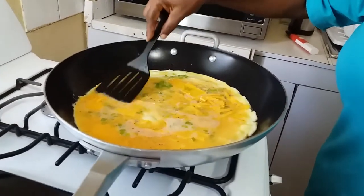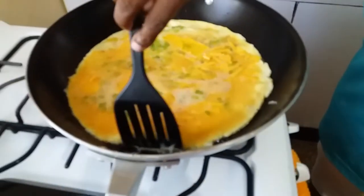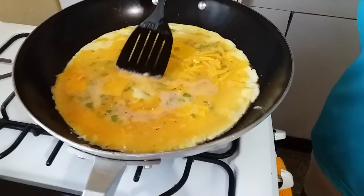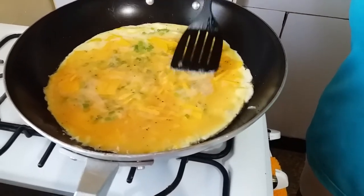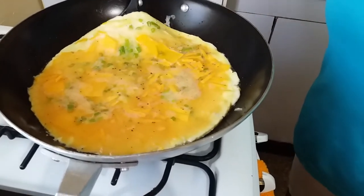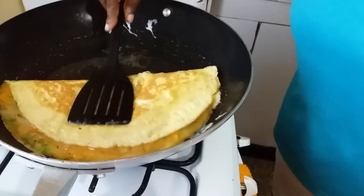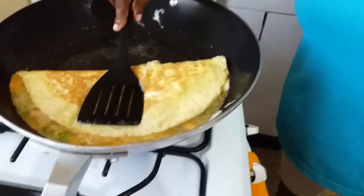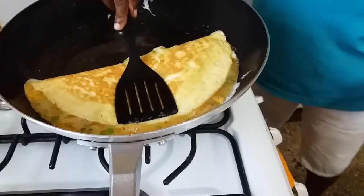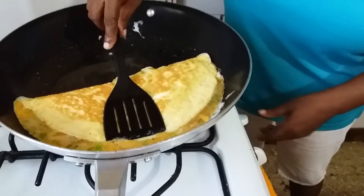Maybe another minute or so and we're there. Yeah? We're going to flip the cooked side over on this side. See it, guys? You see it? And you pull it down. Hold it down. Hold it right there. Right there.